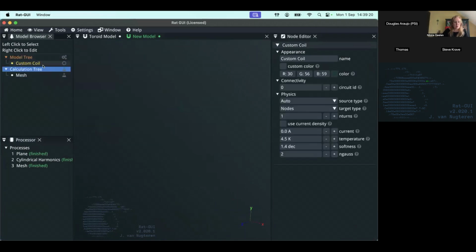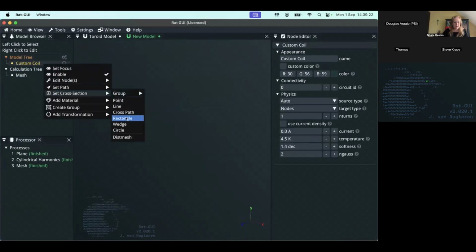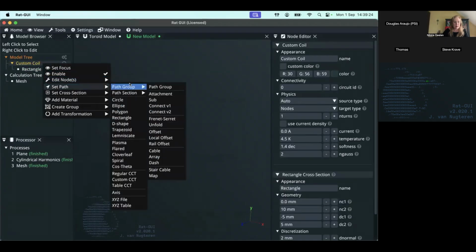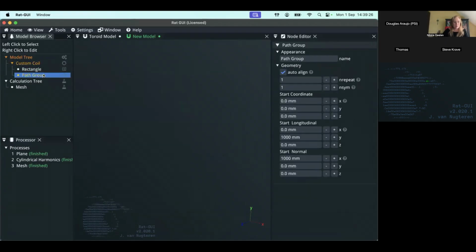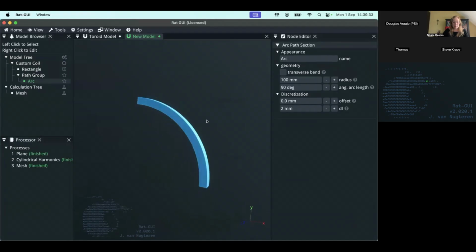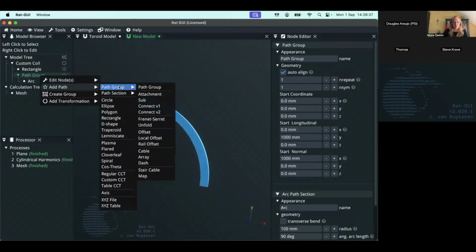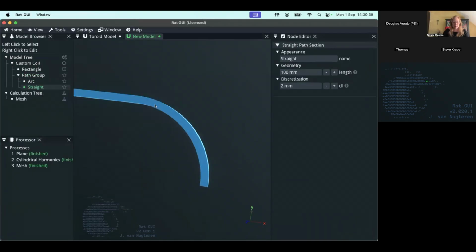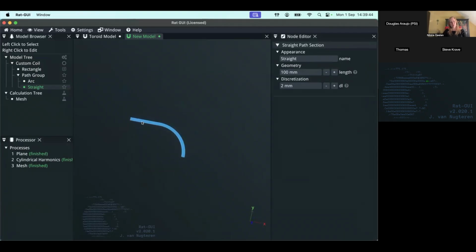So I add a custom coil with a rectangular cross-section and a path group. If I now start, you see it's yellow because it's expecting sections. So if I add an arc, now it's happy. This is the first part of my coil.